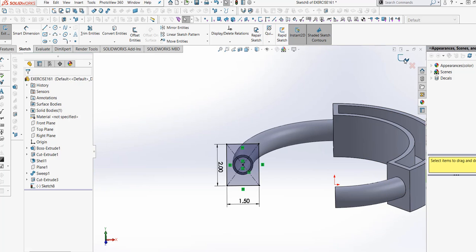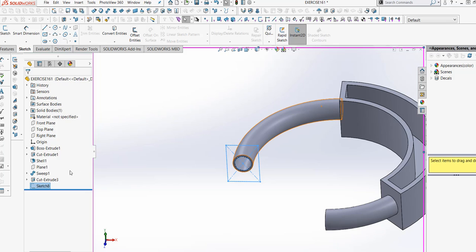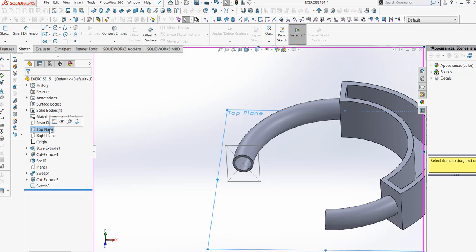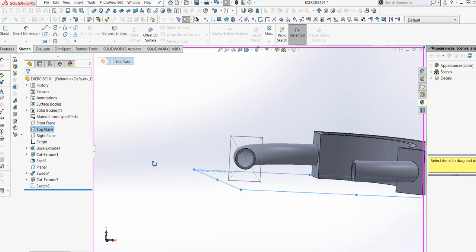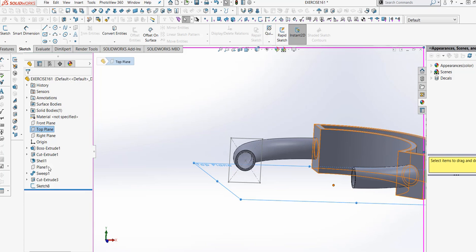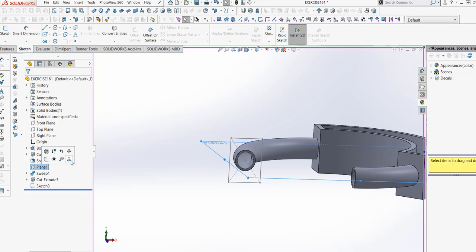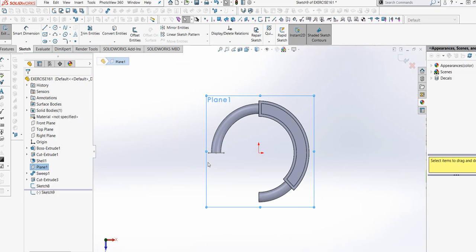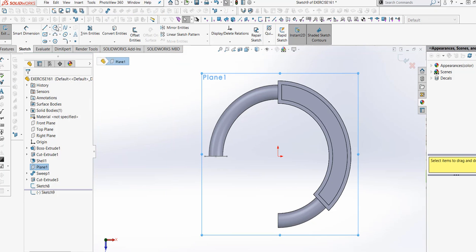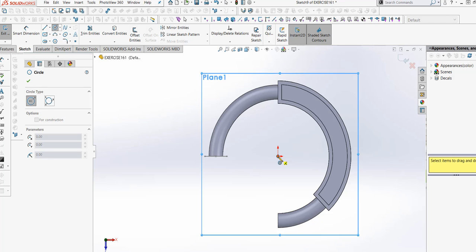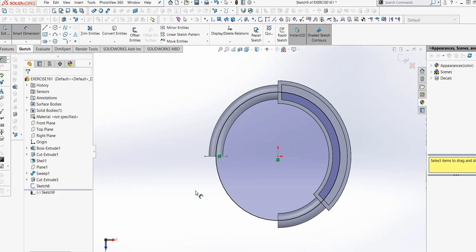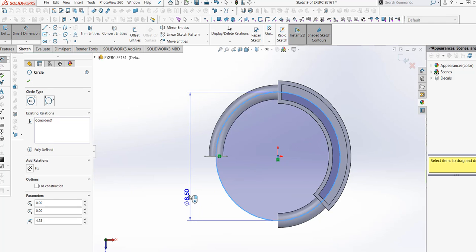So let's get out of the sketches and then go on the top plane. Not the top plane, but the other one, the plane 1. Plane 1, sketch again, and then make a round or circle. Then put the measurement.